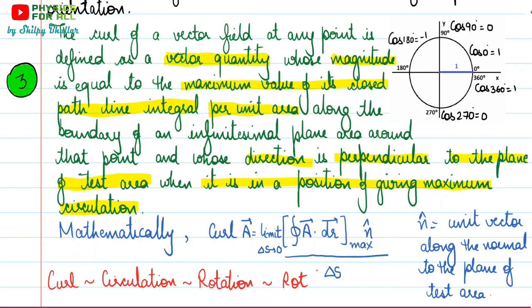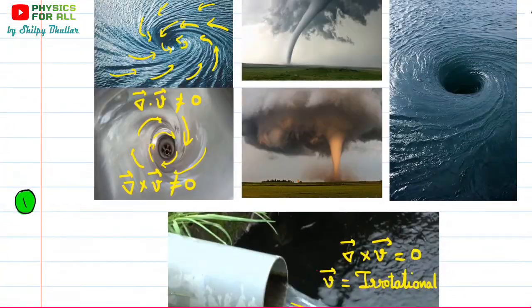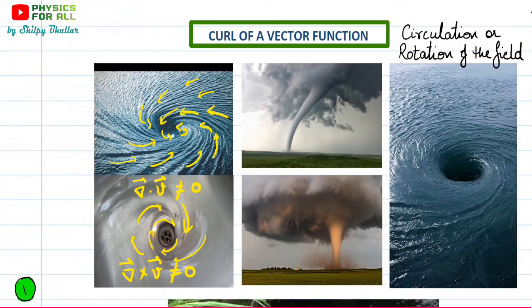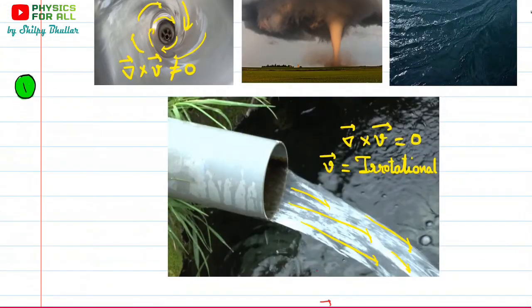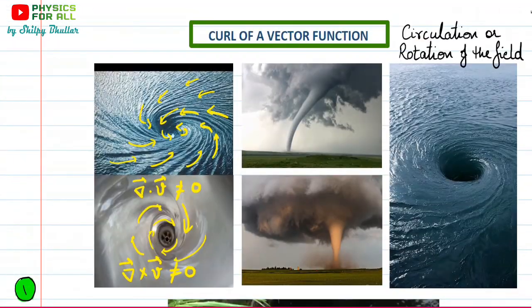Sometimes we use this in other cases as well, but mainly just to give an idea that something is rotating, something is moving, and that happens in case of non-laminar fields, because we know in case of laminar they are just moving smoothly one over the other. The layers are just flowing in a plain manner and they won't rotate. But where we see whirlpools, that means rotation is occurring, and definitely there would be some non-zero curl of the vector function involved. So this was all about the physical significance of curl of a vector function.